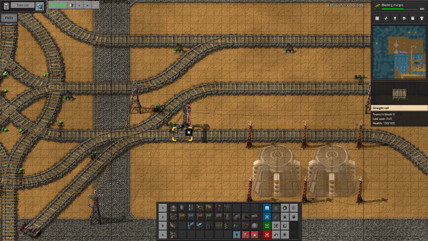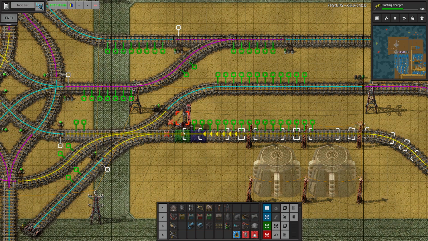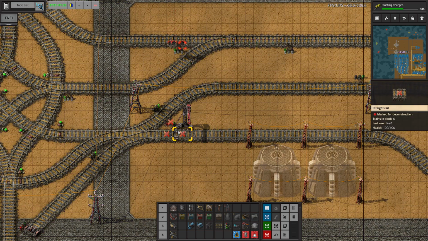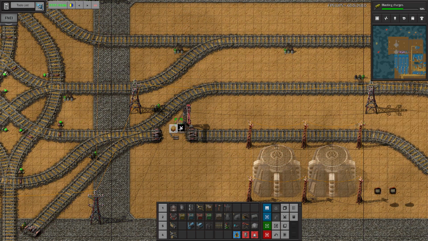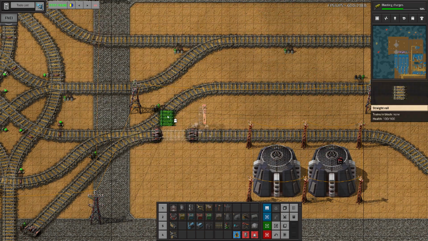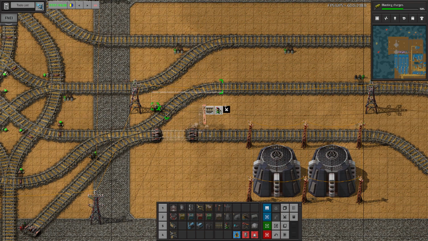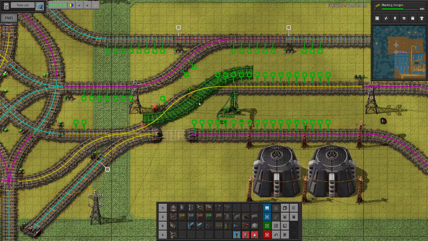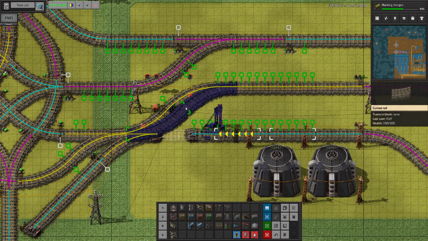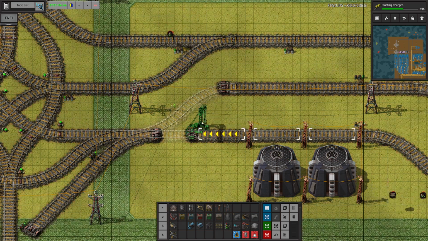Yes. Wait. Like this. We moved it back a bit. We can move this spot back. Already moved this one.